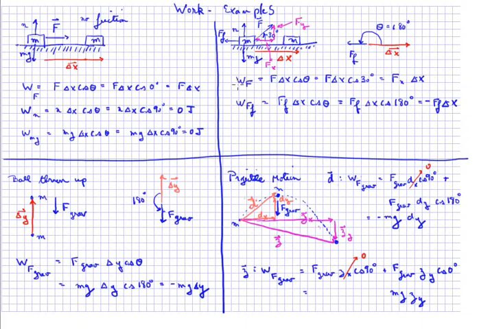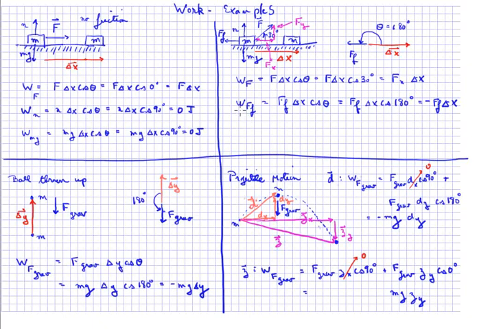So let's find the work done by the force F, applied at an angle with the horizontal. As usual, it's the magnitude of the force times the magnitude of the displacement times the cosine of the angle in between the two. That angle is 30 degrees, this angle right here. So it's F times delta x times the cosine of 30. But since F times the cosine of 30 is F sub x, that's also equal to F sub x times delta x. Just remember that this notation means the x component of F.